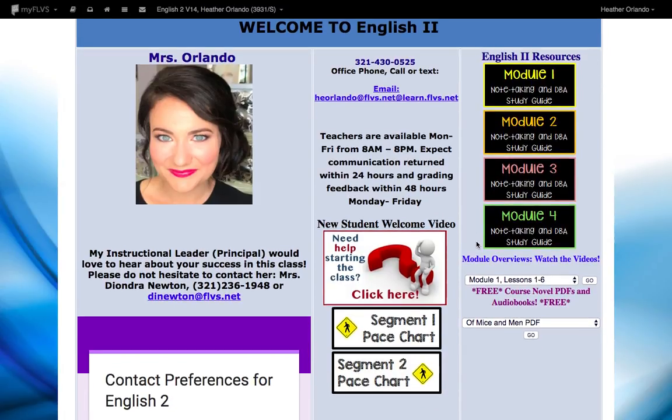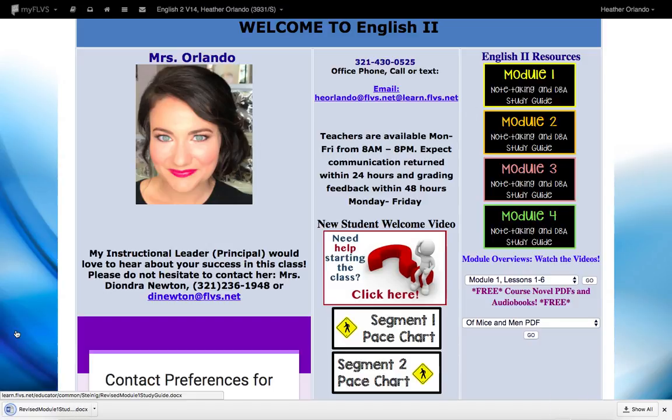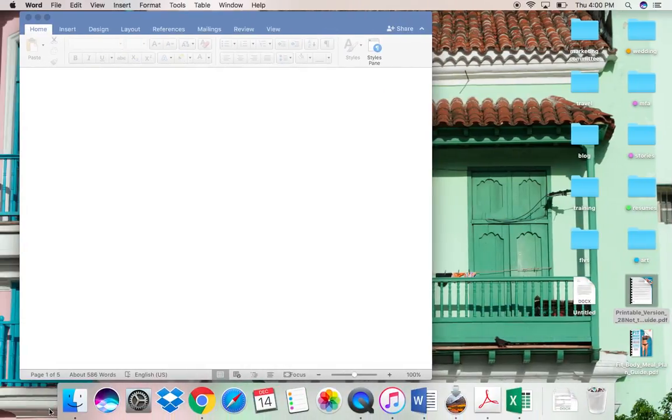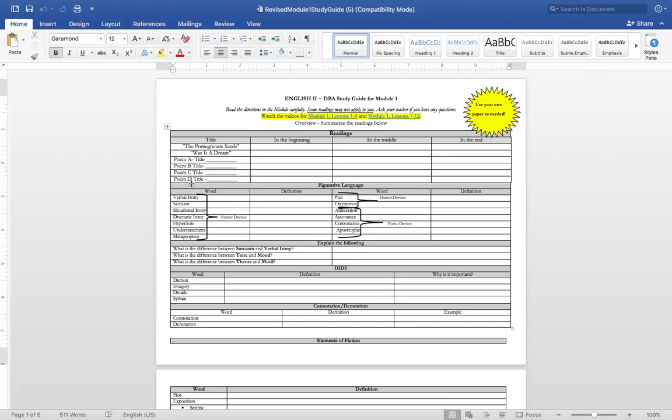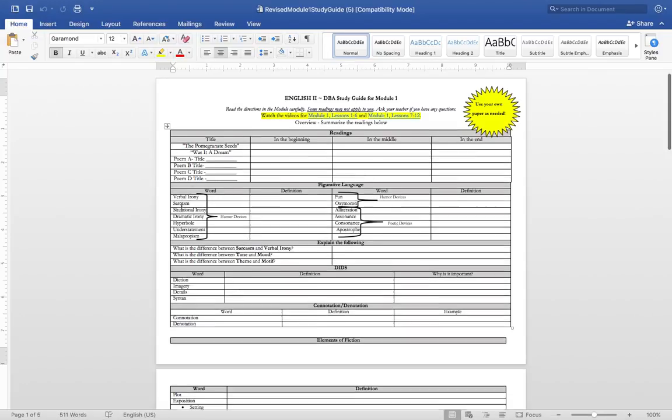So first thing are these 4 buttons. Okay, guys, these are your best friends in this course. I say that because when you click on one to download it, you'll kind of see. So I'll just go ahead and show you what it looks like here. I have a Mac, so mine comes up at the bottom left-hand side. If you have a PC, a little window will pop up, but I'm sure you know about that. So this is what a DBA study guide looks like.